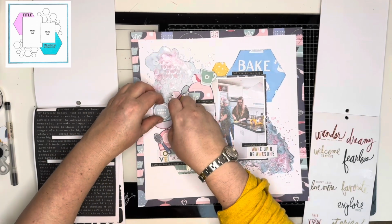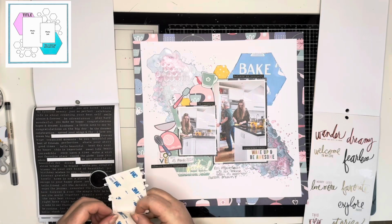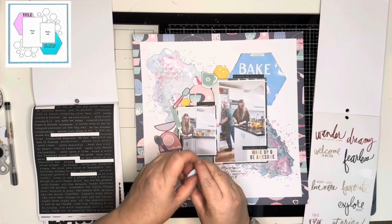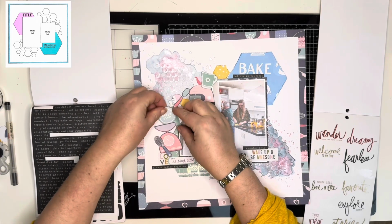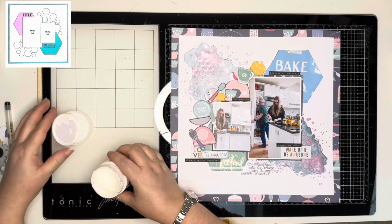So this is one of our canvas Flair badges that says happy place, and again that blue worked really nicely with the colours in this collection, so I thought that would be a nice addition. And I'm using one of the new 3M glue dots that we're selling at Hey Little Magpie. They're really strong adhesive, they're absolutely brilliant.